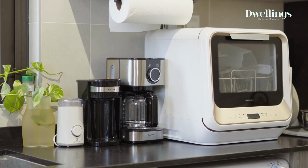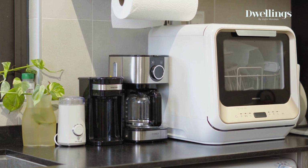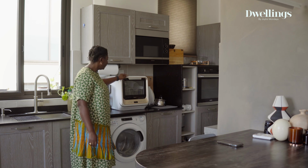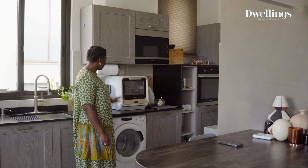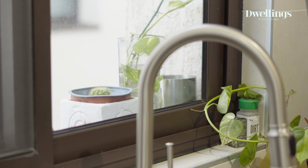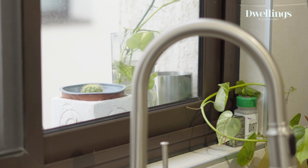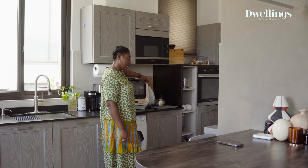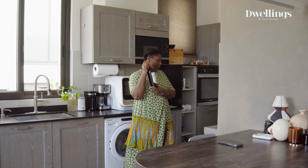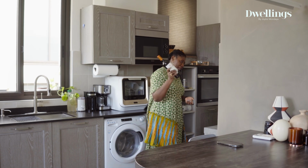And then there's this which is supposed to be a dishwasher. I don't use it that often. If you're an African, you know that using your hand works better, and so it's just decoration, I think. I don't use it that much. I love wine, and so the likely thing you find when you come here is a bottle of wine. I have a small space where I keep the wines, so yep, red wine any day.